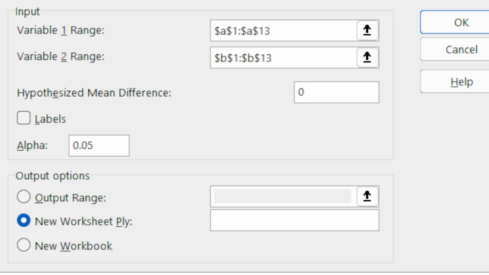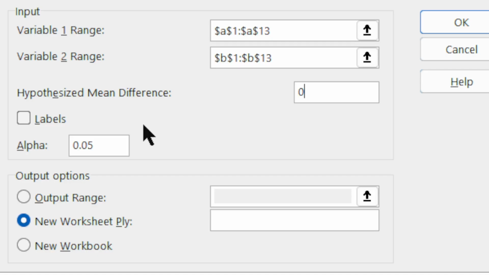After writing these two data ranges, on the third box we have to write the hypothesized mean difference. We are going to check the null hypothesis, so the hypothesized mean difference will be 0, because the null hypothesis says there is no difference.